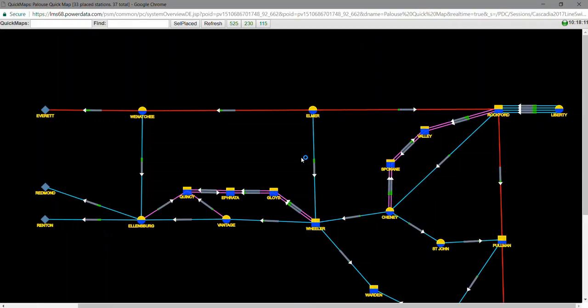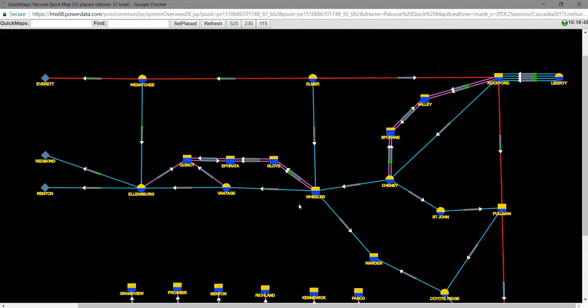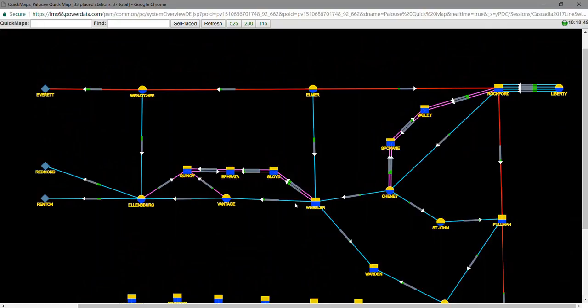This map is going to display similar information, but it'll do it a little bit differently. In the quick map, you'll see substations with generation are circles, substations without generation are squares. Same voltage, blue and yellow voltage configuration applies here. I'll see line loading and direction, but it's displayed as a bar chart instead of a pie chart. Even though I don't see the exact numbers, this map can be nice because we can look at a larger area and it doesn't take up quite as much real estate on your screen.